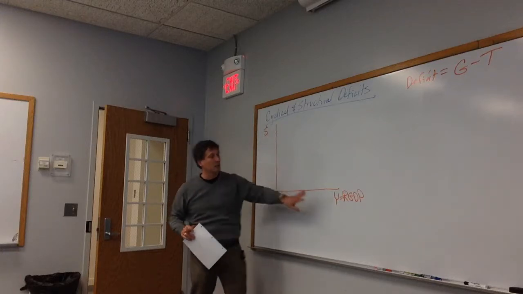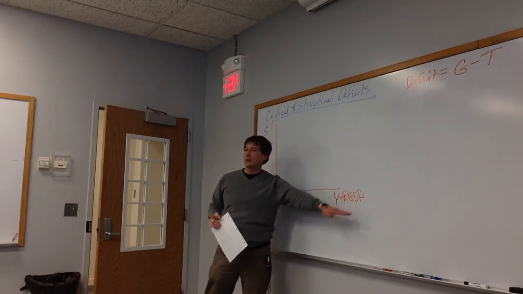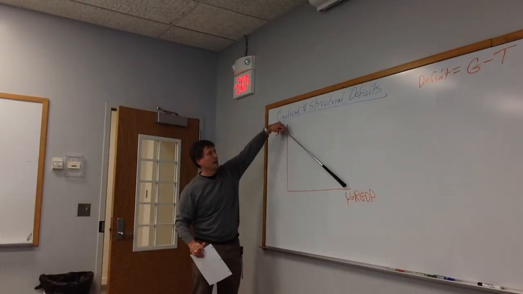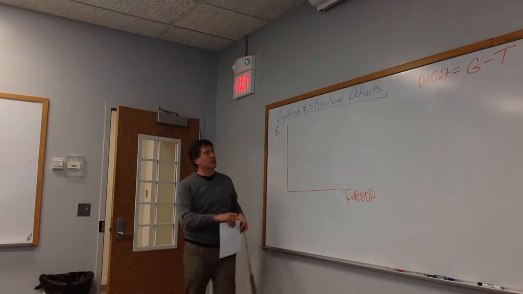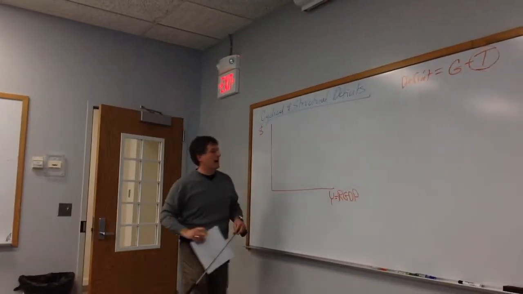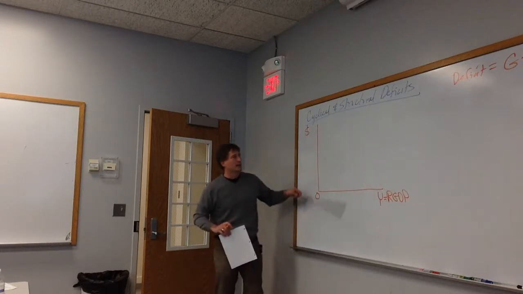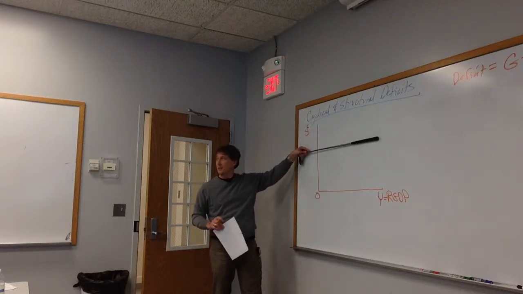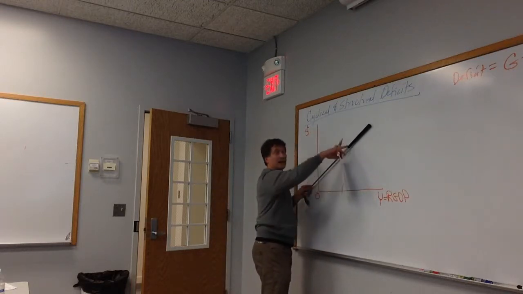What happens to tax revenues as income climbs? Is that an upward sloping or downward sloping function, or is it horizontal? So what's happening to T, so tax revenue, as real GDP goes up, moving along the horizontal axis this way? Is that an upward sloping function, downward sloping, or flat? Positive relationship, right? So as incomes grow, then the government gets more money.